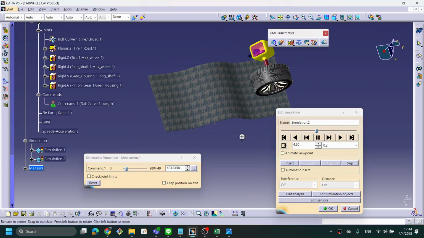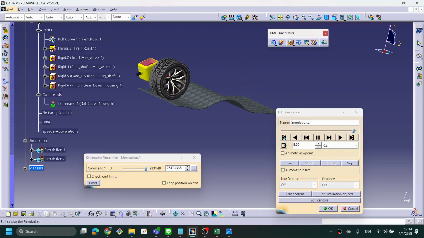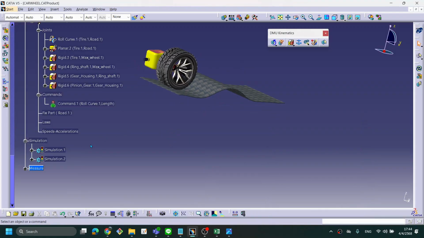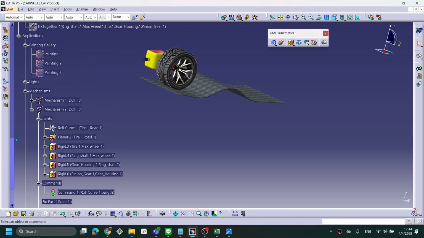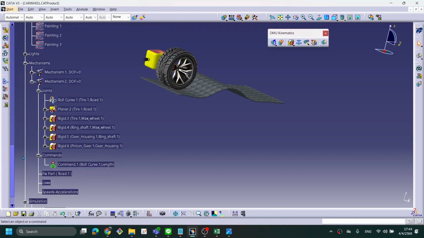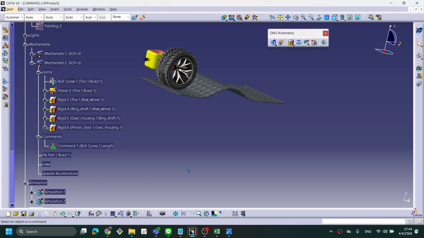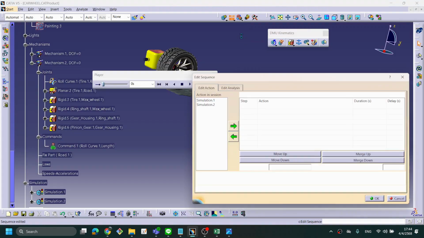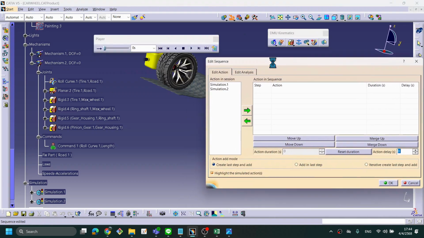Here you see this one is completed. Okay, two sequence, right? These two sequence you need to consider as using both simulation 1 and simulation 2, right, in the same one time, the same sequence. Then when you set up each sequence, you make the sequence of this CARWheel. And how you make a sequence, right? Okay, you go into this command, edit sequence. You're going to define edit sequence.